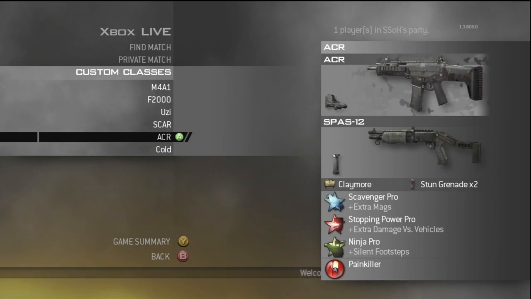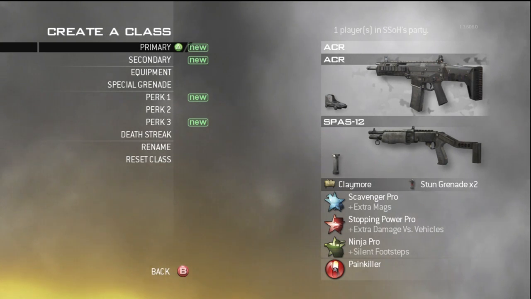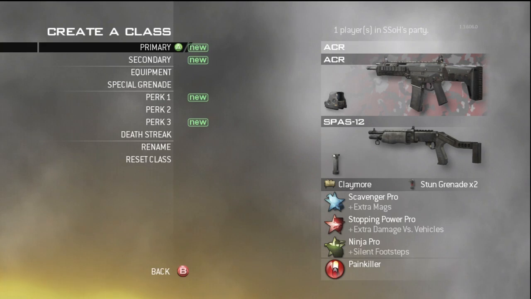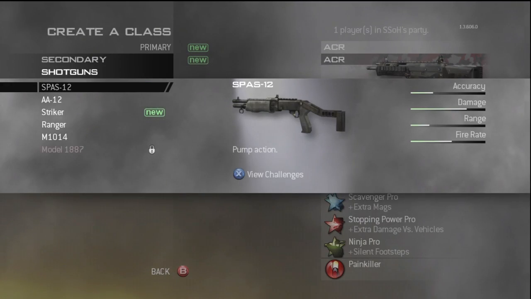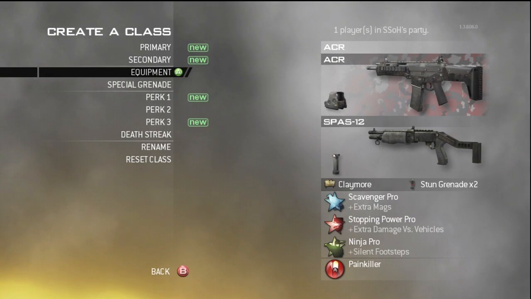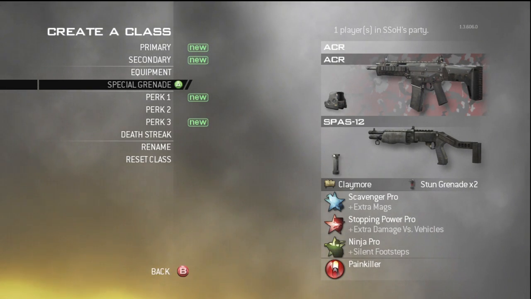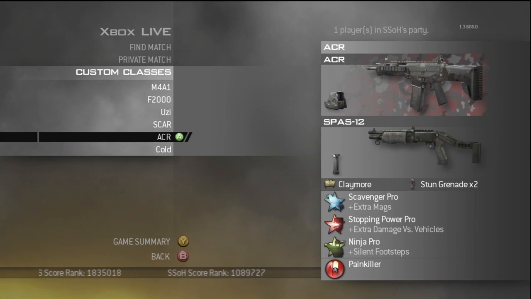Favorite gun now, which is a lot of people's favorite gun because of the complete lack of recoil, the ACR, which I know I can probably change. Yep, Urban. Spaz, again, we've already been through this. Claymore, Scavenger Pro, Stopping Power Pro, Ninja Pro, and Painkiller. ACR has not a lot of recoil. You can pretty much spam a spot and it'll barely move. It is a very good gun to have. It's not the most powerful, but you know.